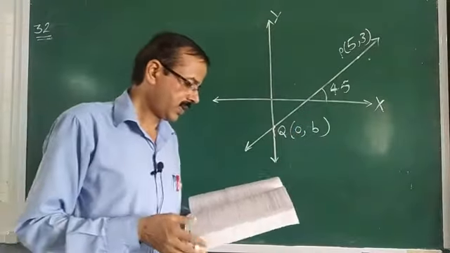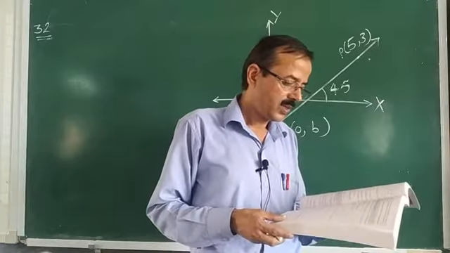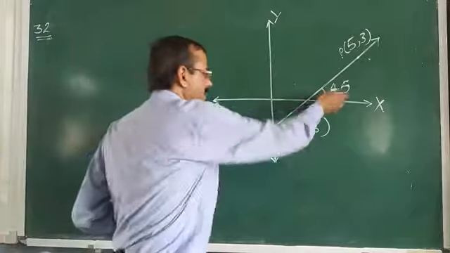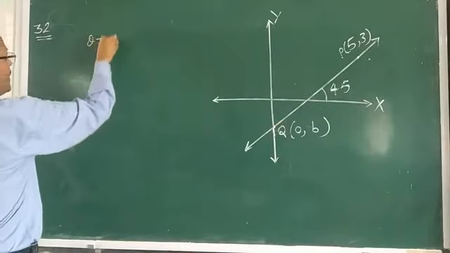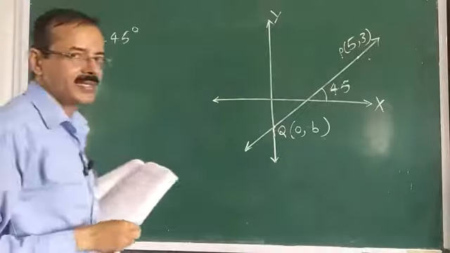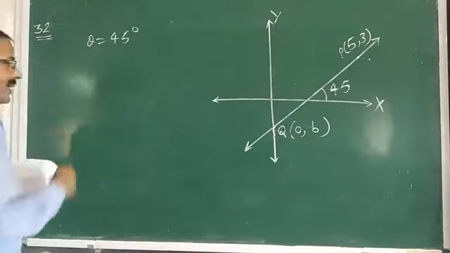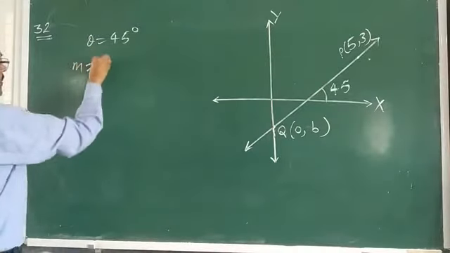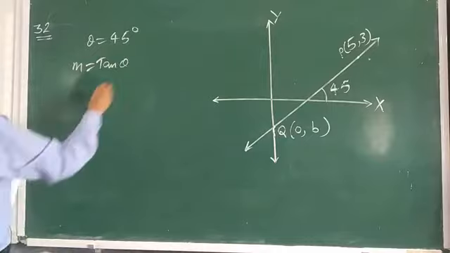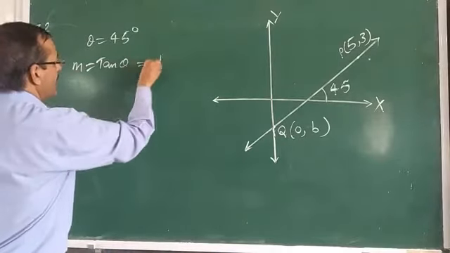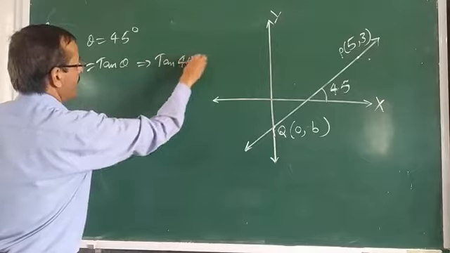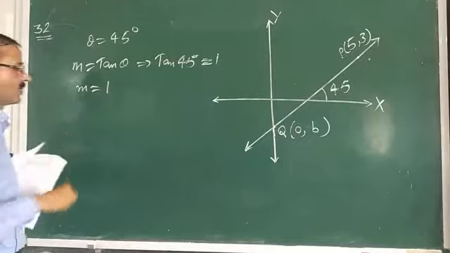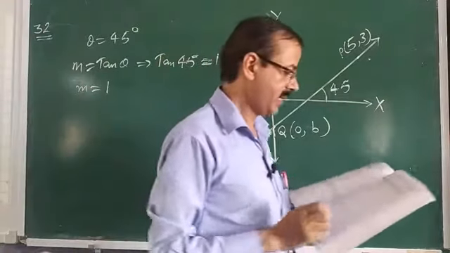Then see what is being asked. Write the slope of the line. Very easy, very simple. The angle of inclination 45 is given, because theta is equal to 45 degrees. Theta is the angle of inclination with the x-axis. Slope is asked, so for the slope I have to apply the formula m is equal to tan theta, that is tan 45. The tan 45 value is 1, so it can be written that m is equal to 1. So the slope came 1. First part answer is 1.